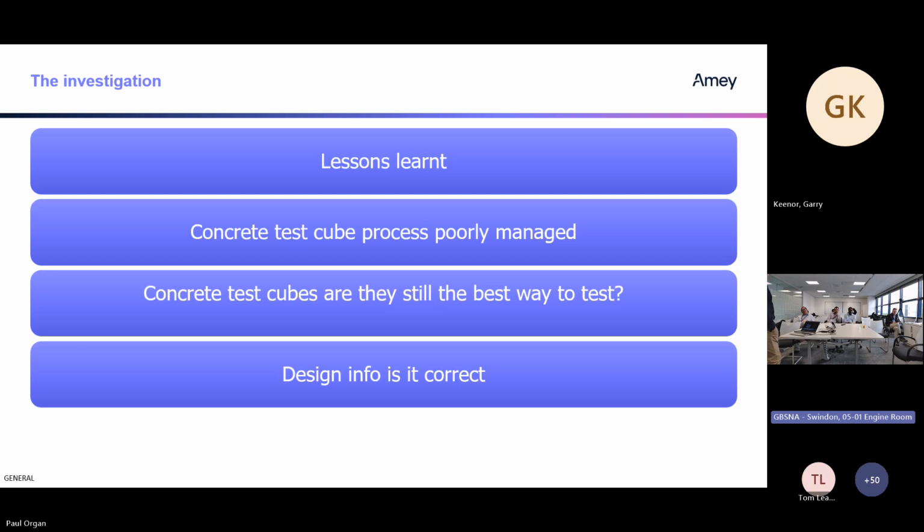Design info. I found on various drawings that sometimes you get a bit of copy and pasting from designers from previous designs that they've done for foundations, and then it's just a case of, well, that's probably the same criteria, it's the same foundation with similar ground. So there's a little bit of that going on, I think, and we found that there were some things that weren't quite right with designs. It doesn't ring true with the exact foundation that you're looking at.